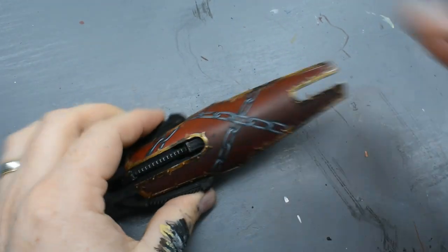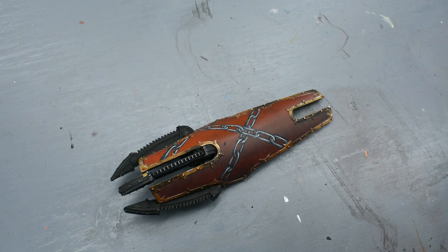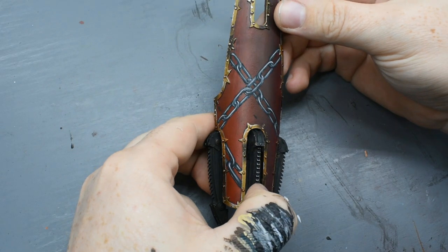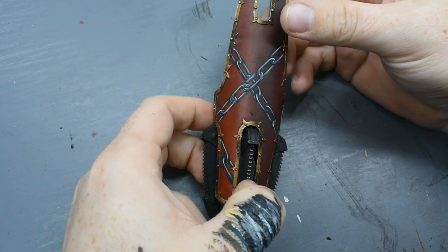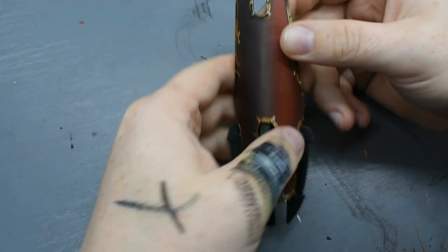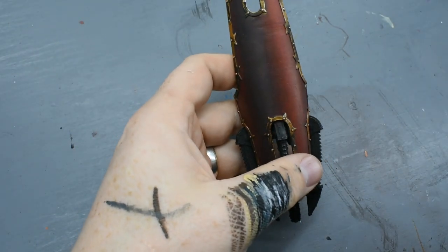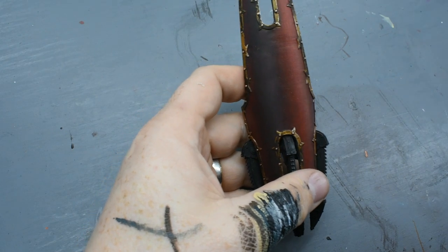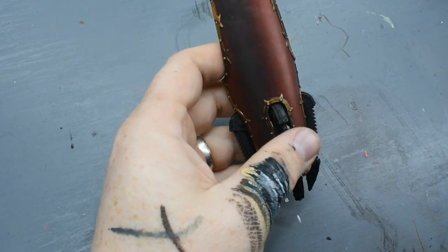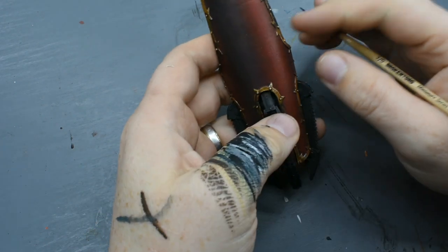So that's the right hand claw done. You can see with the chain links in place, it looks fairly good. It looks believable. If I'm honest, what I'll probably do when the scorpion's all done is go a little bit brighter on the highlights. I'll push it to a white on quite a few of the chain links, which I haven't really done yet. But anyway, we're going to speed through all this, and you'll get to see an entire chain length done sped up. And yeah, hopefully it's helpful.